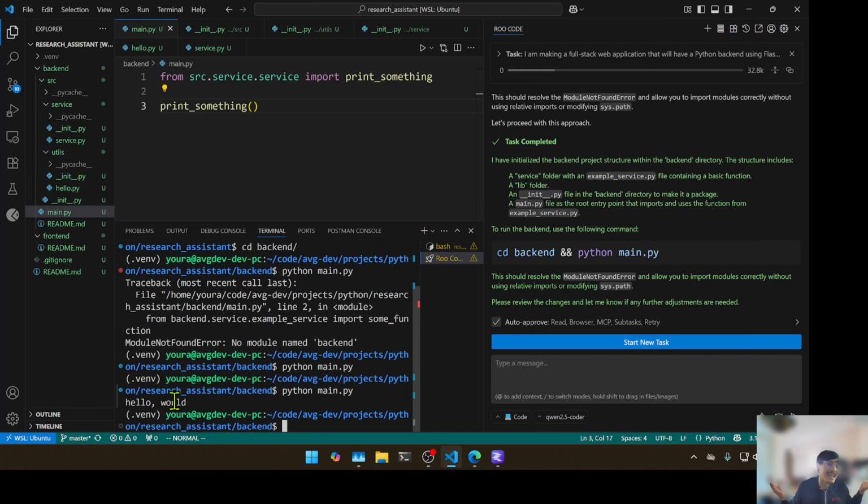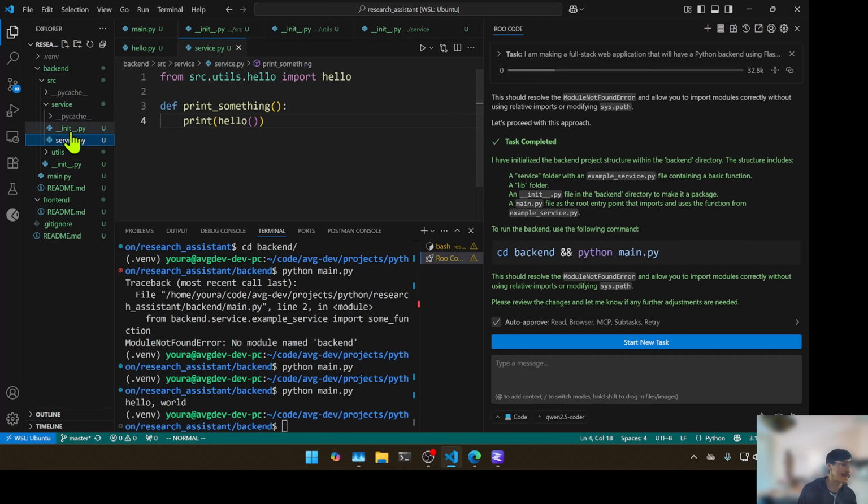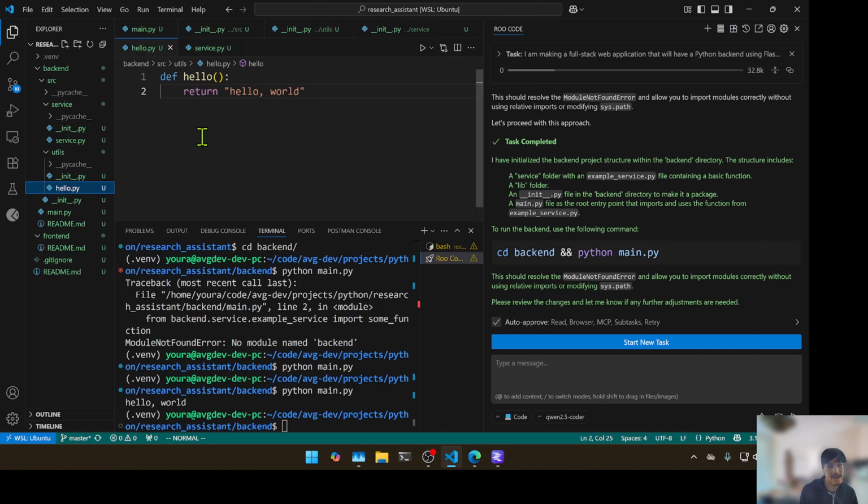That's all I wanted. That's all I wanted in a Python project, right? I wanted this type of structure here, like a main.py at the root as an entry point, because that's gonna be our Flask app, for example, or maybe service. I don't know. But anyway, I just wanted something simple like this where within these folders, I can at least absolute import whatever I need, right?